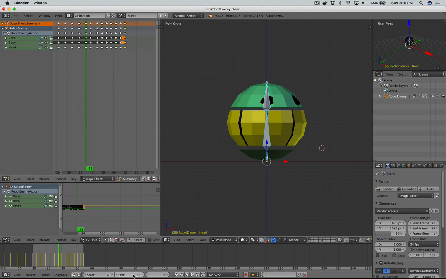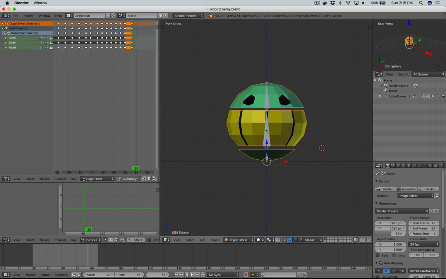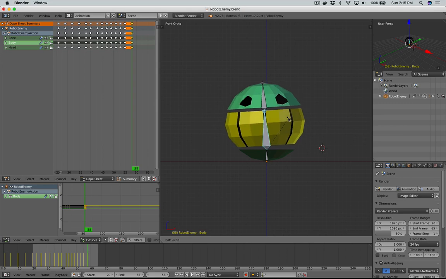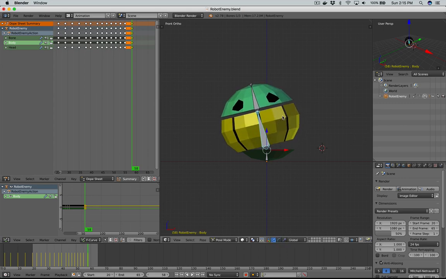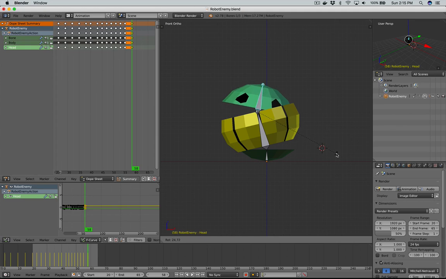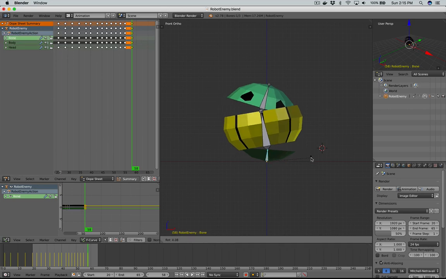Let's put another one at 60, make it to 65 maybe. And then as a final thing, let's get it to pose sort of sideways, sort of broken up a little. So we're here. What we want to do is have it so that this guy is leaning this way, and then the head part is leaning this way, and then it looks like, oh, it's broken. Help me now. And maybe we'll put this part over here like that.